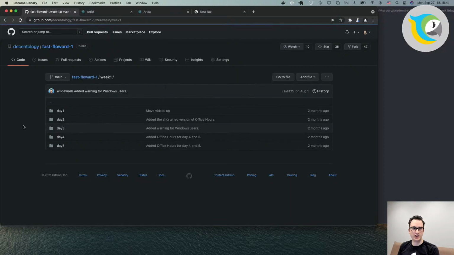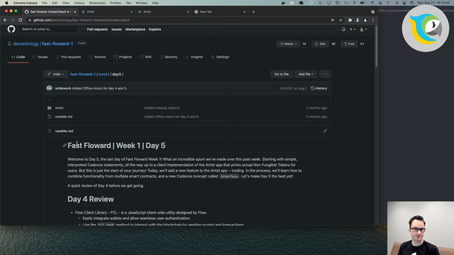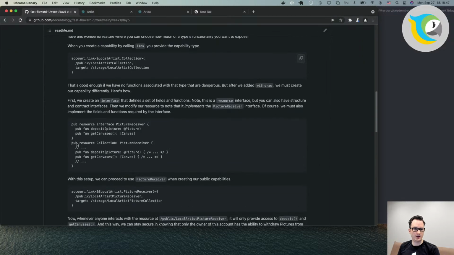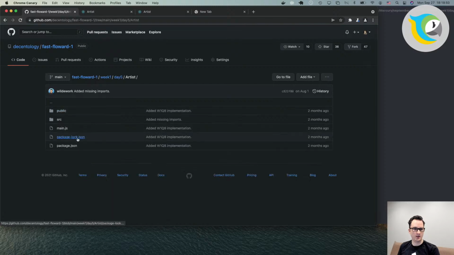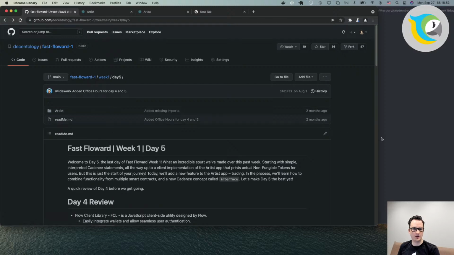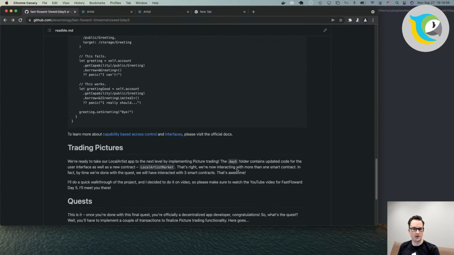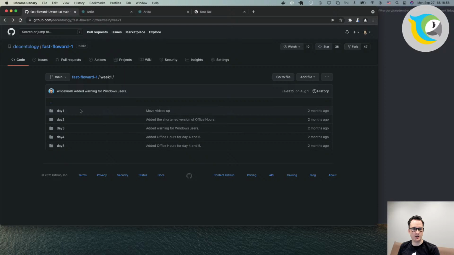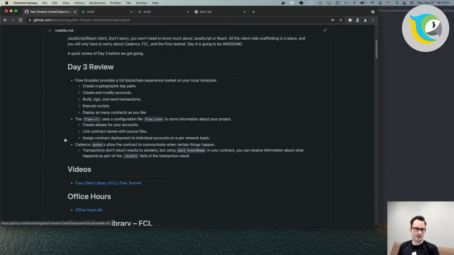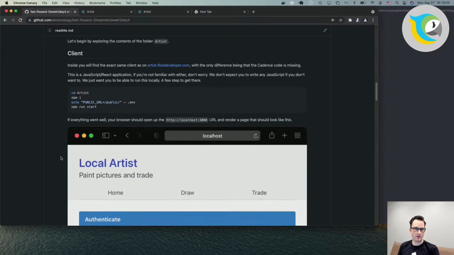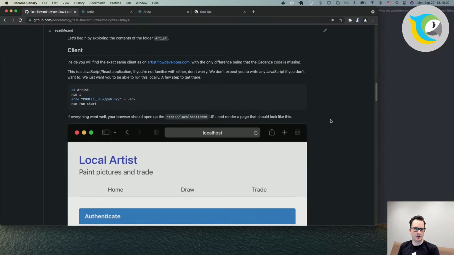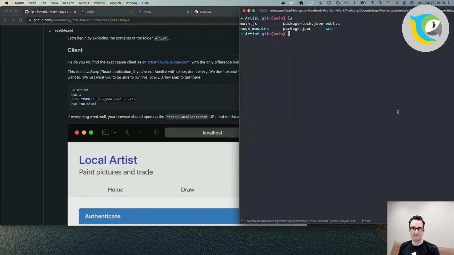Let's take a look at what configuration is required to be able to run this. So let's see. Artist. Okay. We need a flow init to have our settings for everything. And npm run start.